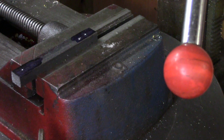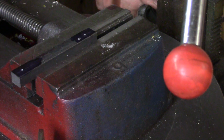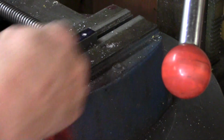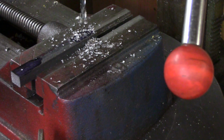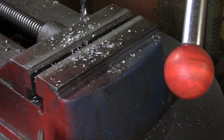I got the vise set so that I can come down and hit the same spot every time. Make sure I've got it locked underneath. This thing will rotate in all kinds of directions. All right, so got it locked there. Here, we got clamps on it, so we should be okay. Well, I bet you're wondering if I drilled a hole in my vise. Well, I didn't. I've got a little V shape there just for that sort of thing. So I didn't drill a hole in my vise at all.